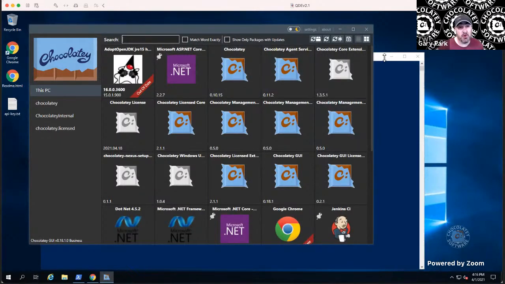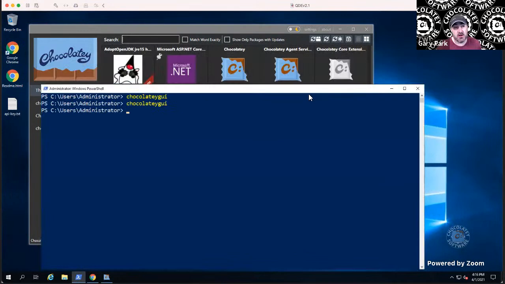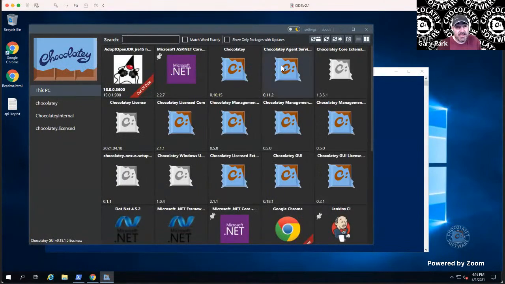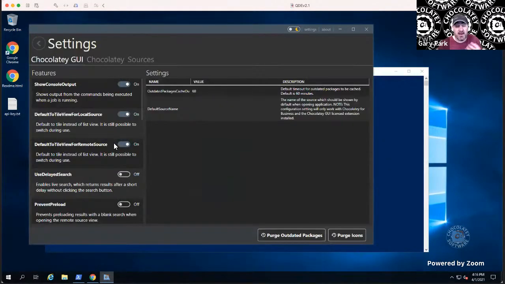Yes, absolutely. So what you've touched on there is one of the new features that actually comes with the 0.18.0 release of Chocolatey GUI, and that is the concept of a global configuration. So what I mean by that is if I'm in Chocolatey GUI and I'm editing settings here, then I'm editing those settings for me, the currently logged in user. But we had a lot of feedback from various folks using Chocolatey GUI that they wanted the ability to set a default set of settings for everyone on their machine. So the way that we do that is through the CLI.